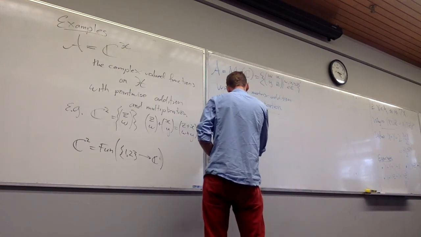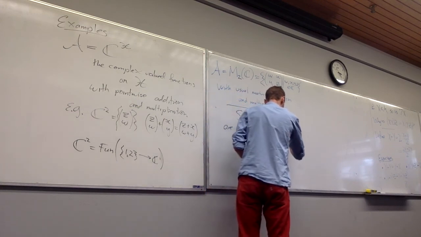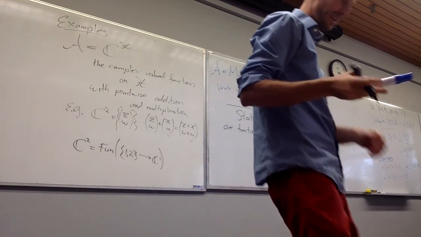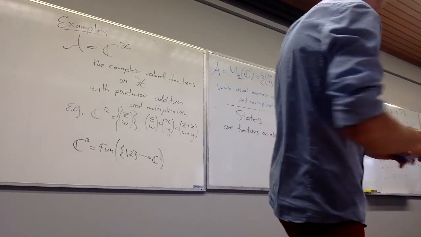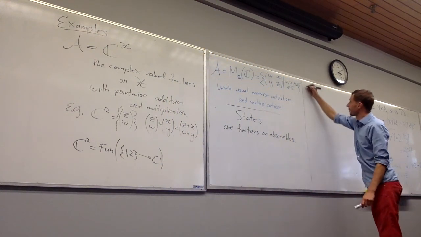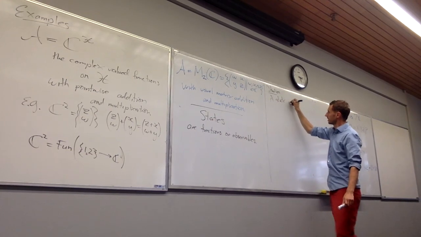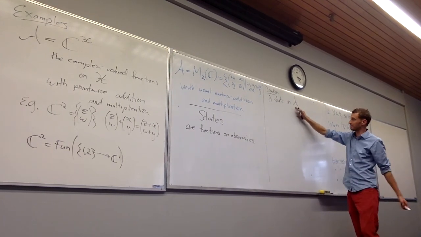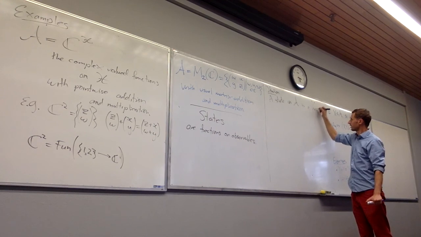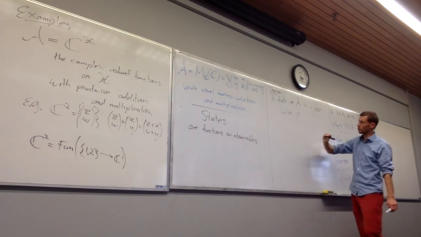So states are functions on observables. And turning things upside down like that is going to be what allows us to see something beyond the classical world. Okay, so let's just give a definition and then go through and try and justify it a little bit. So a state on A, that's our associative algebra of observables, is a linear function. I'll nearly always call my states rho in this.